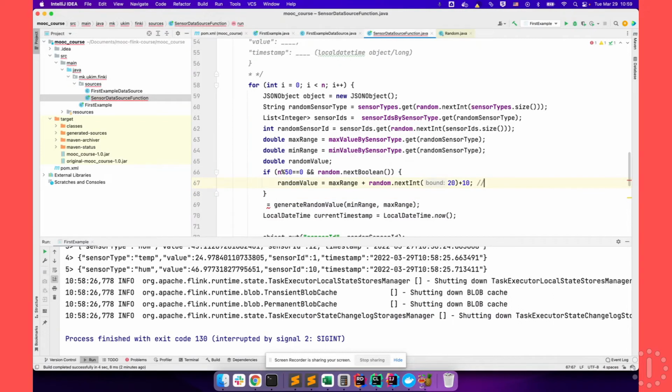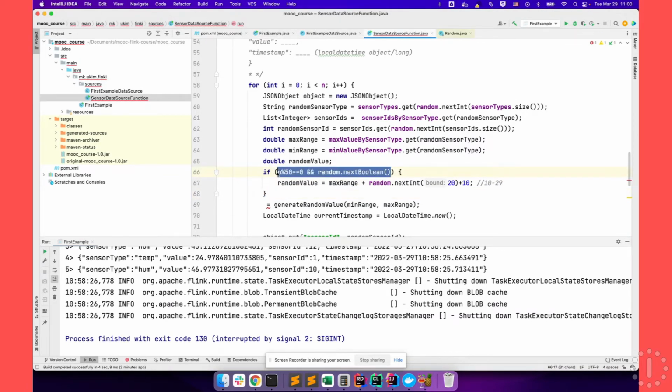If I do it this way, the random values will be generated in the range from 10 till 29, actually. Because if I don't have this plus 10, the random values could be from 0 till 19. So if the random value is 0, we are actually not doing any kind of anomaly over here. This way they would be from 10 till 19 plus 10, that's 29. So yeah, this would be in case of an anomaly.